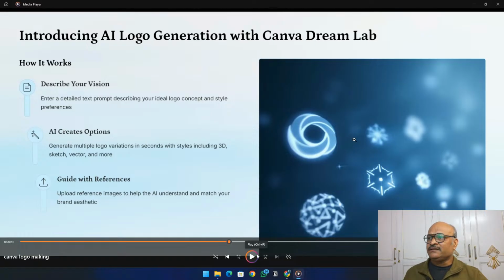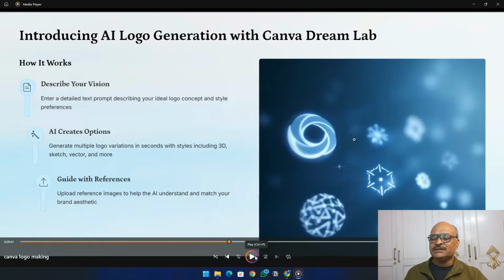And second thing which Canva has now introduced is that you can use AI to make your logo. So if you want to make a logo from AI, what should you do? You have to tell the AI what your vision behind the logo is, what type of creation you want, which color patterns you want, and which type of design you want, like modern design, sci-fi design, old classic design, 3D design, anything you can tell.